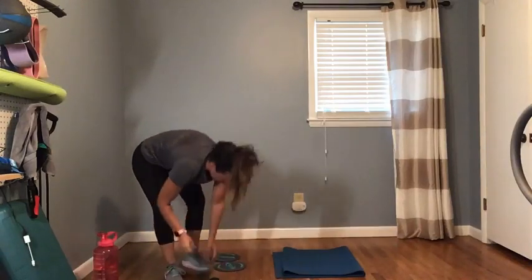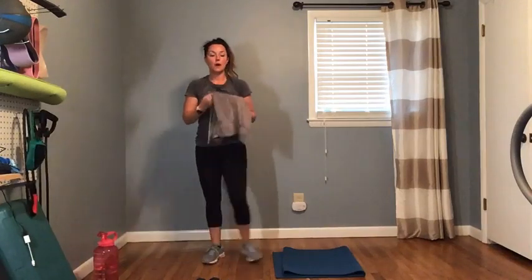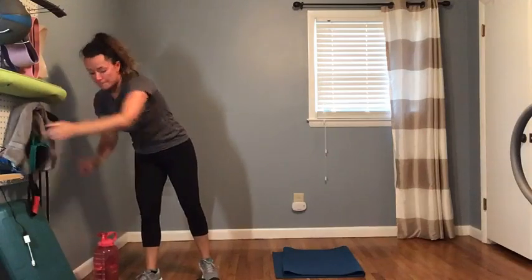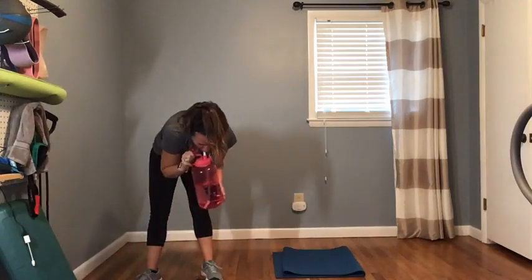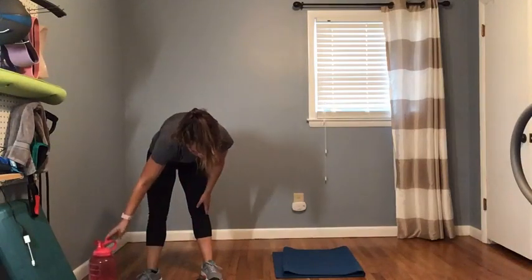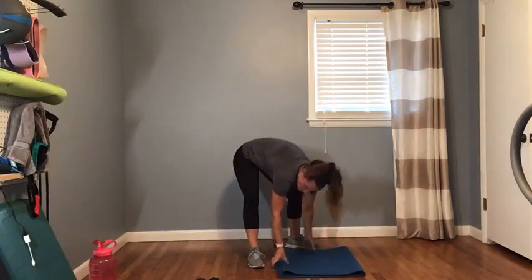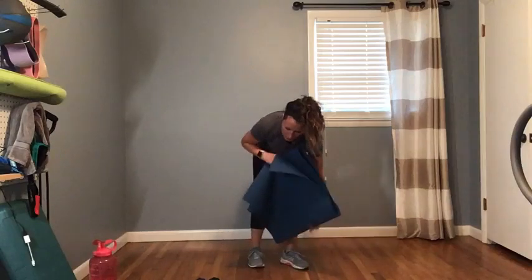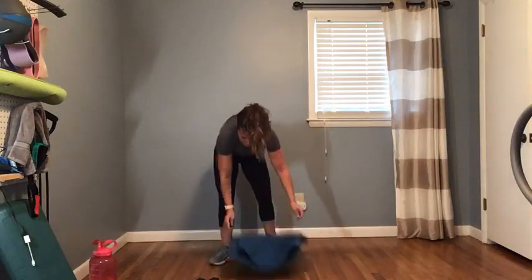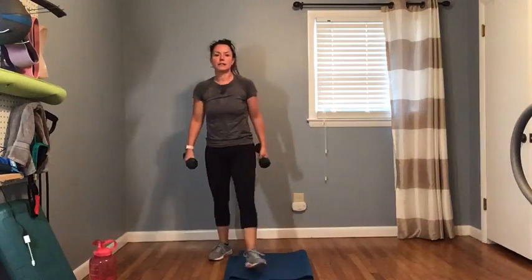Keep those light weights handy. We transition to those. You can step those gliders aside. Let's grab a sip of water before we go to this next block with primarily light weights. This is only light weights. You're gonna need your mat. All right. Go ahead and get that mat handy.